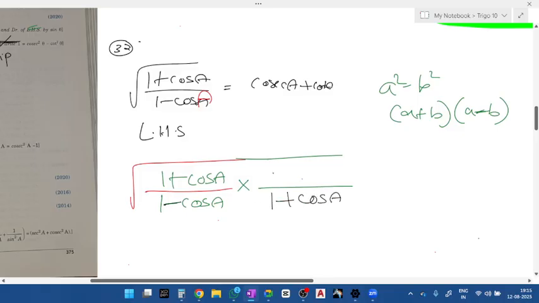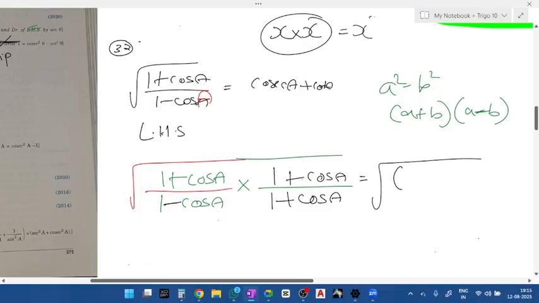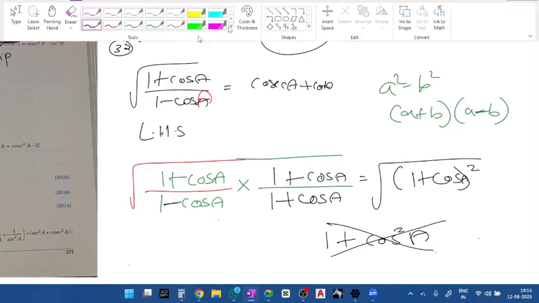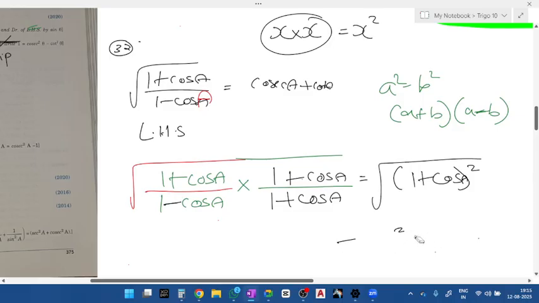1 by cos A. The numerator is the same thing, right? So how many times is 1 plus cos A multiplied in the numerator? Twice. What is x into x? X square. So you should write it like this: 1 plus cos A the whole square. I've seen students writing 1 plus cos square A. This is wrong. It is not 1 plus cos square A. I think Ivani or somebody had written like this. You're not supposed to write that. Write the entire thing. Outside you have to put a bracket like this.